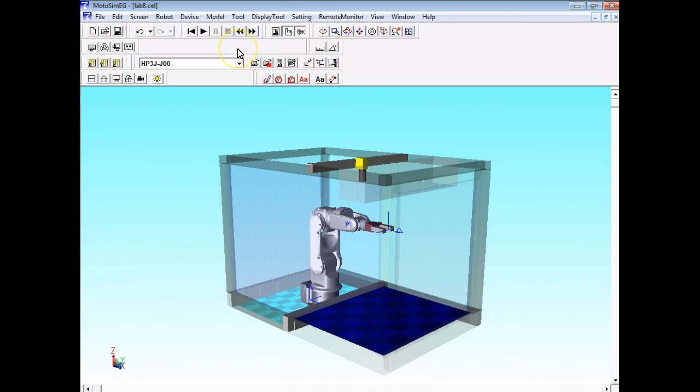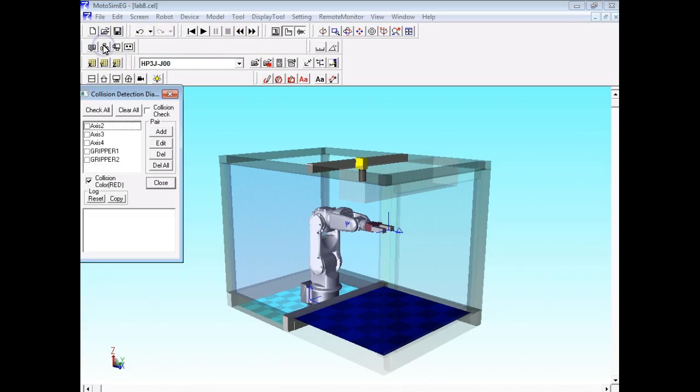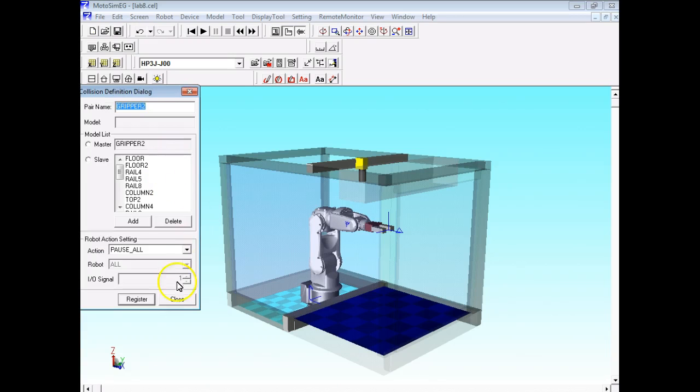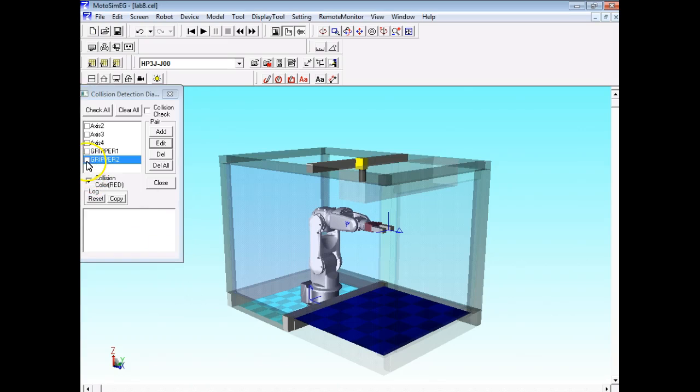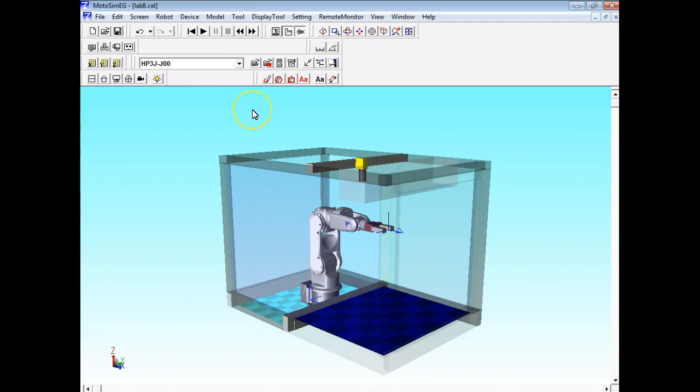Hopefully I didn't put collision detection on here. Let's see. I copied this over. Oh yeah, so it's already set up. This guy right here is not there anymore, by the way, so we can delete that. So y'all can go ahead and use that since I'm not going to. So collision detection is already set up for axis 2, axis 3, axis 4. We can't collide axis 5 because it's right in here. And then the gripper. So these are your... are we okay? Yes or no?